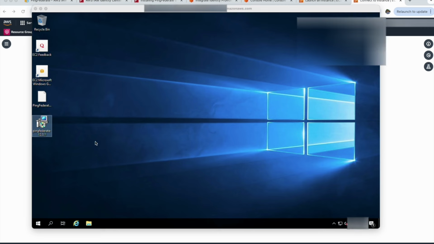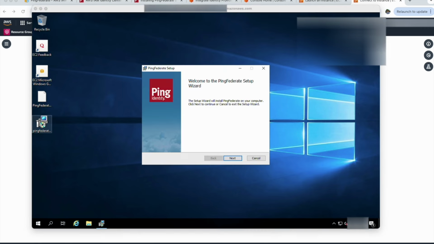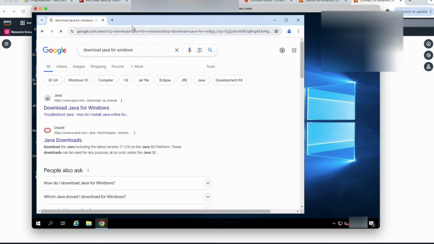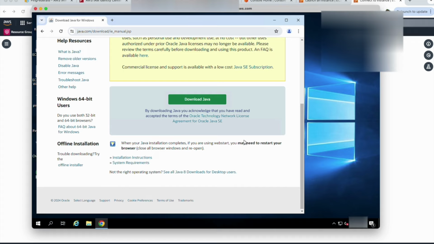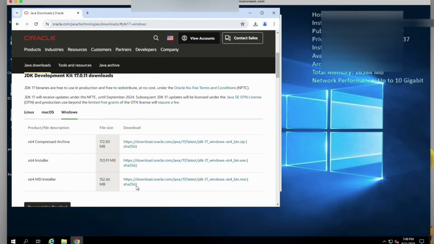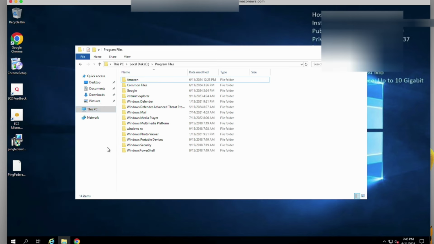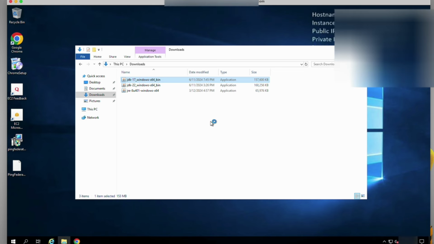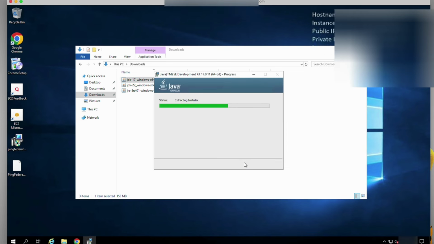Double click on the PingFederate MSI to start installation. It will complain about Java home not being present. PingFederate basically requires a compatible Java version to be installed on the machine that you're trying to install it on. It's explained in their documentation as well. So we will install JDK 17 as it's compatible with PingFederate 12.01. I tried JDK 22, the latest one, and that wasn't compatible, so you can avoid that experiment. So install JDK 17, it's pretty quick.